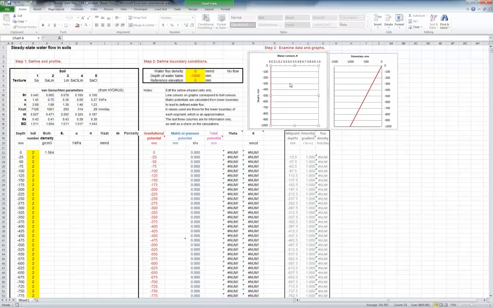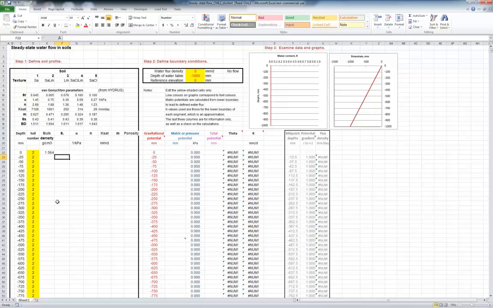So these parameters are going to give these values over here, these theta values, which are going to produce this graph right here. It's also going to change our K values there. You don't need to worry about what those formulas are. All of that stuff's filled in for you.